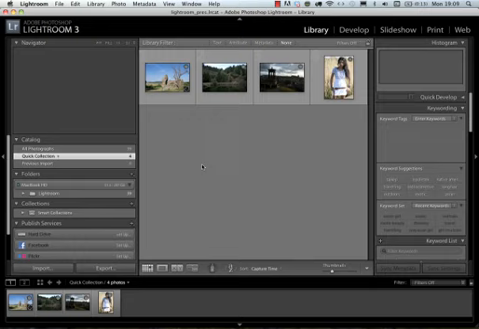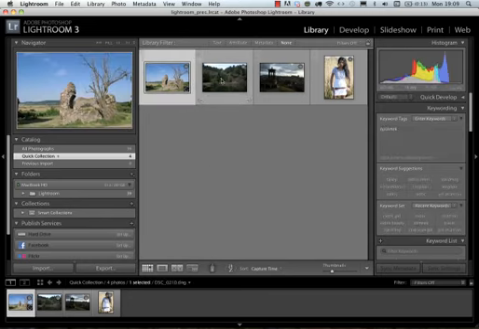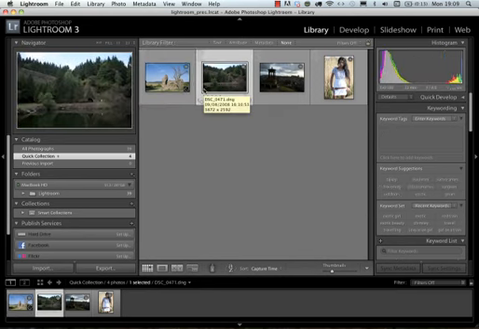First of all, I would like to just show you a couple of examples why we need Lightroom. Even if you are an advanced Photoshop user, you can still use Lightroom for lots of different things. In my workflow, with my own photographs, I spend 90% of the time in Lightroom and only 10% in Photoshop. Even though I'm good with Photoshop and I know everything in Photoshop, I don't need to go to Photoshop because it's much easier and much faster to do most of the things that you need to do with your photographs in Lightroom. So let me show you a couple of examples here.